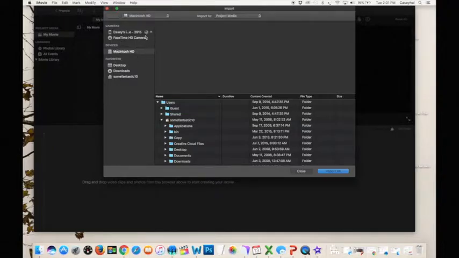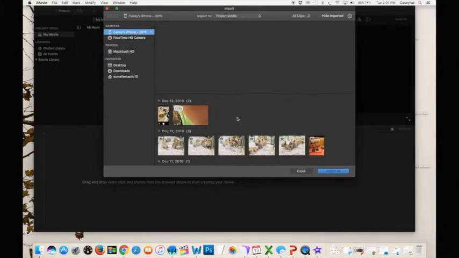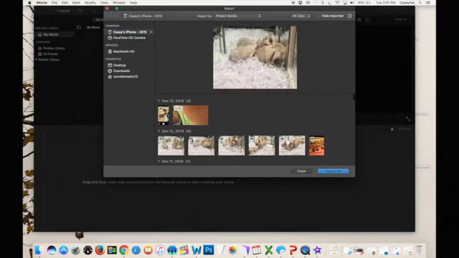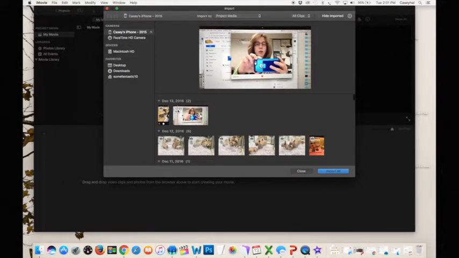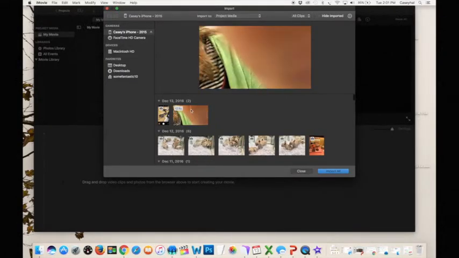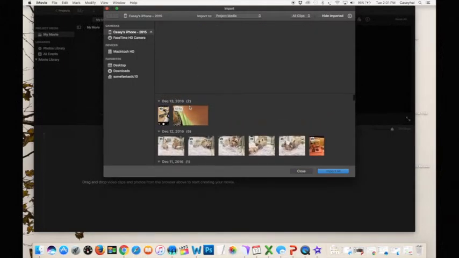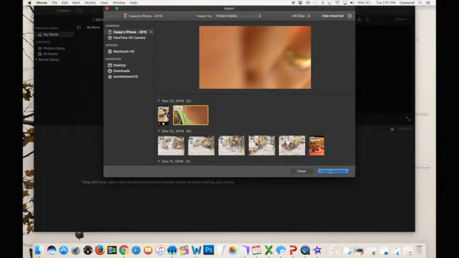So I'm going to wait for this little circle next to my camera, my iPhone, to finish, and that's going to mean all the footage is done loading. I can then click on that camera, and I can see all of the footage that I've taken. If there's a little camera like this, or in the edge rather, that means it's a still photo. If there's a clock, that means it's a video. Okay, so here's my video, and I can actually see it. All right, so I'm going to select my video and then go to Import Selected.